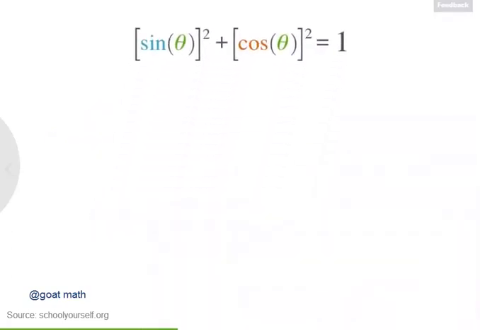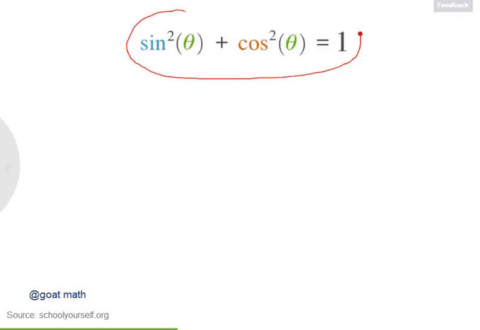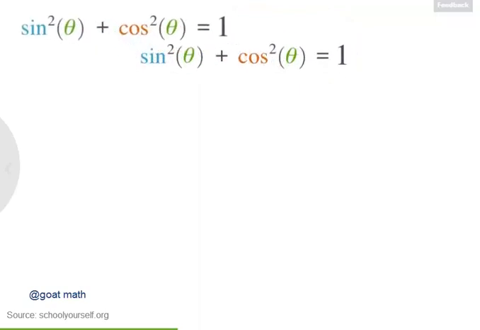Now an equivalent way to write the square of sine theta is like this. It means the same thing: take the sine of theta and then square it. This is a shorthand way to write that, and you can read it aloud as sine squared theta. And we can do the same thing here with the cosine. So for any value of theta, sine squared theta plus cosine squared theta equals 1. This is our first Pythagorean trig identity. So let's hold on to it up here.